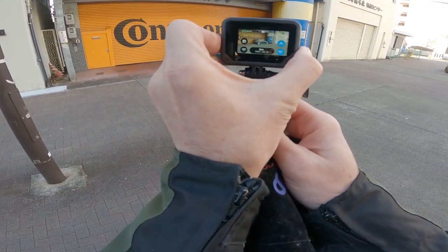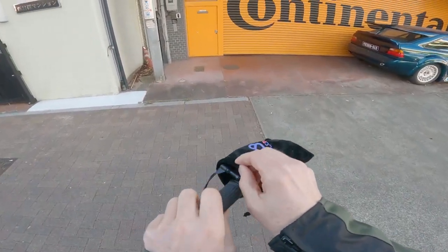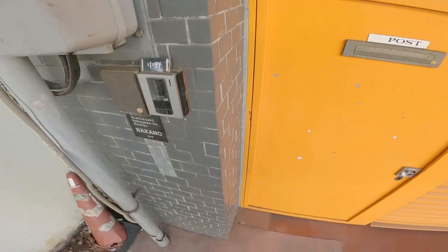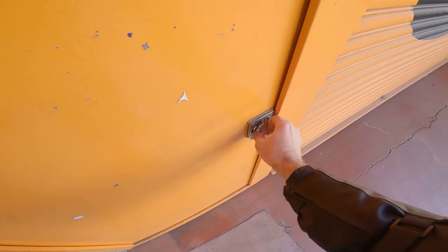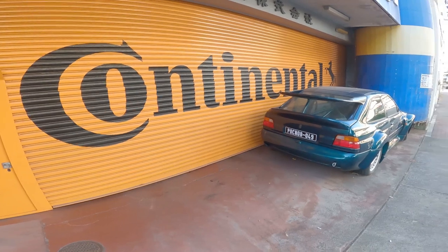I've got some shots of the car underneath and in the engine bay with the GoPro. I think the only thing left to do now is ring the bloody doorbell, because I can hear someone grinding in there - I don't know if there's somebody actually in there or not. I rang it a minute ago but no one answered - probably can't hear. Oh, there is someone in there. I can see if it's open. Maybe that'll freak them out and they'll come open the door and say 'who the f*** are you?'